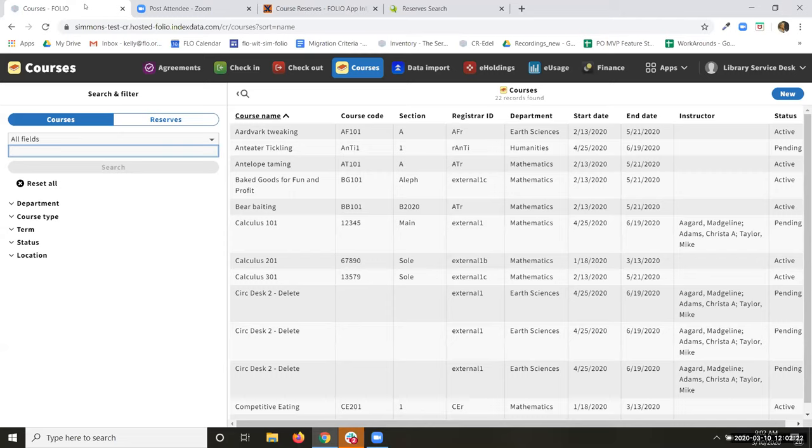In 2019, Index Data picked it back up and we reconvened the RA SIG. At that point, I became the PO. A lot of members from the original RA SIG, RA Reserve SIGs were still with us, and we just sort of updated the spec. They had done a really good job. There wasn't much to do, just sort of bring it in line with where Folio was at the time. So then development started in August-ish, and we are coming out in Q1. And that's sort of the quick story of what it is.